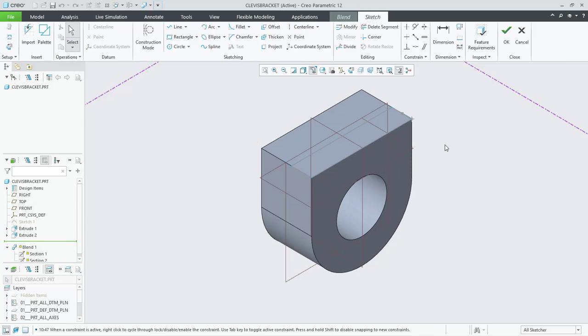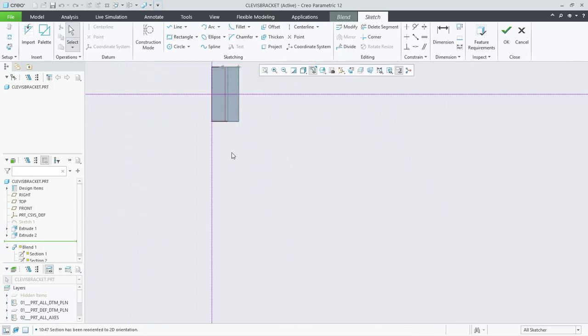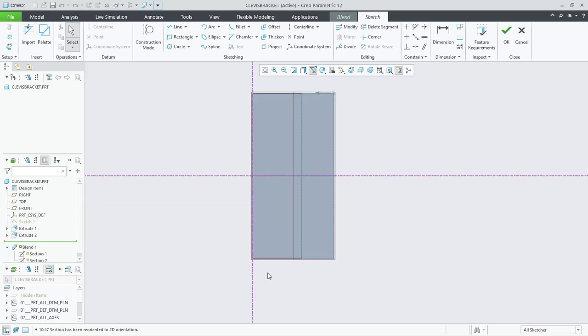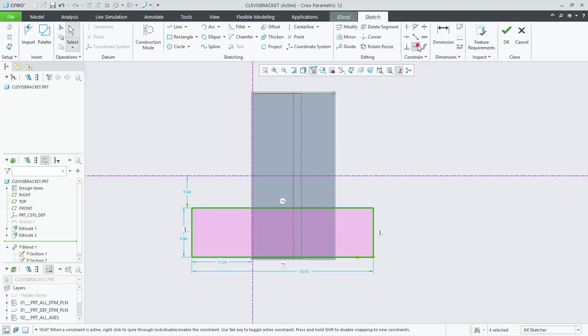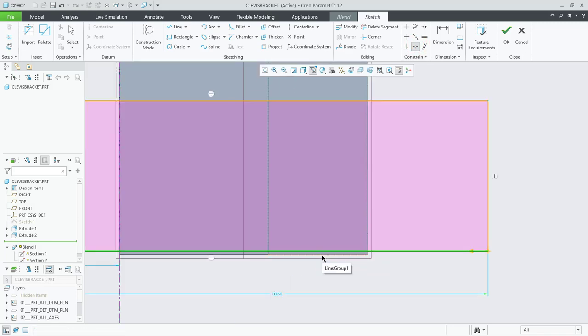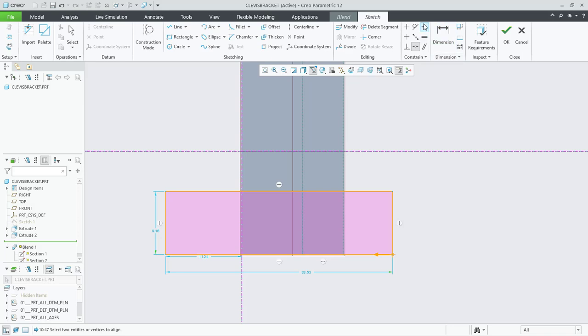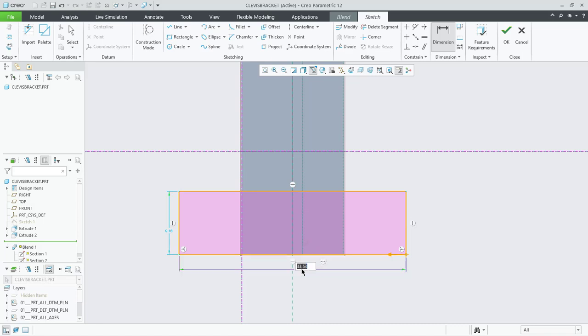Switch your view to a normal orientation using Sketch View so it's easier to work. Now create a rectangle and make sure to fully constrain it. Apply a coincident constraint with the base model to fix its position, and also apply a symmetric relation with the vertical axis so the rectangle stays centered with equal spacing on both sides. Once the constraints are set, it's time to apply the dimensions. The length should be 30, and the width should be 7. After adding these dimensions, exit the sketch.